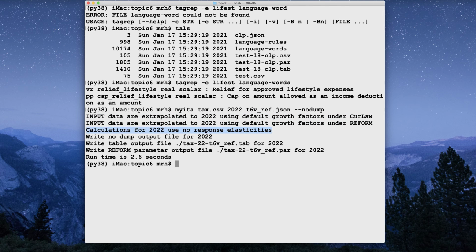Here's the key thing, though. Because we haven't told the model otherwise, it's using its default assumptions that there are no responses to behavior. The way the responses are characterized is with response elasticities. So no response means there's a zero elasticity. So that's the default assumption.